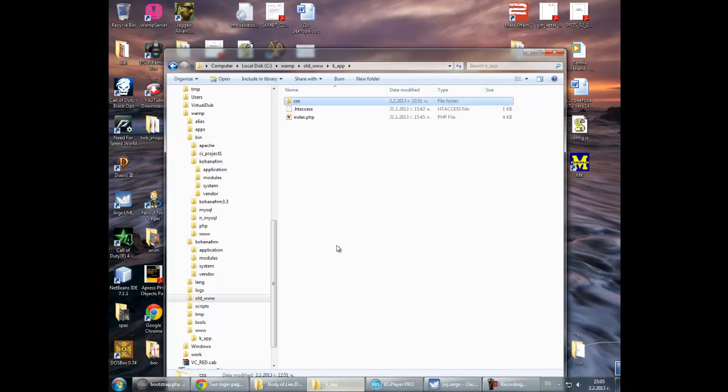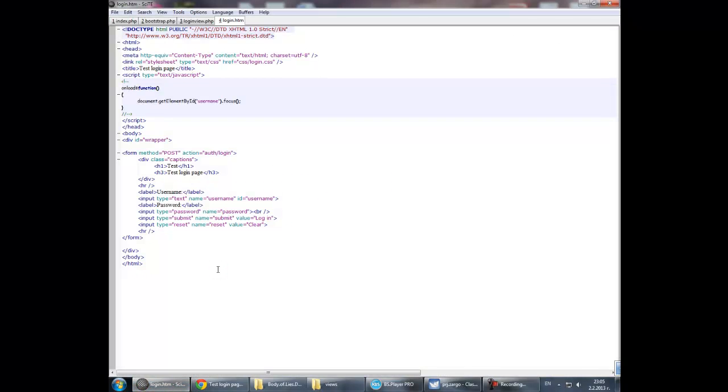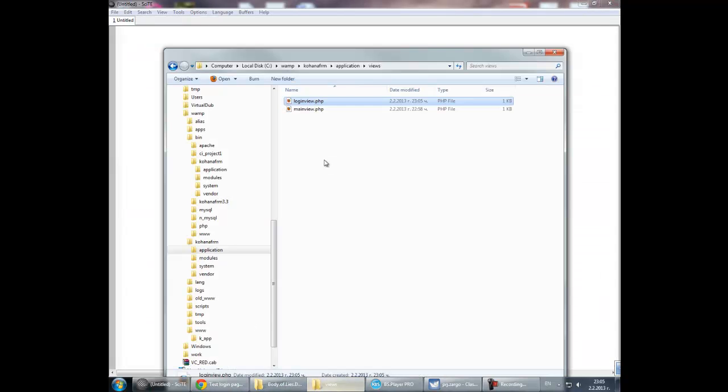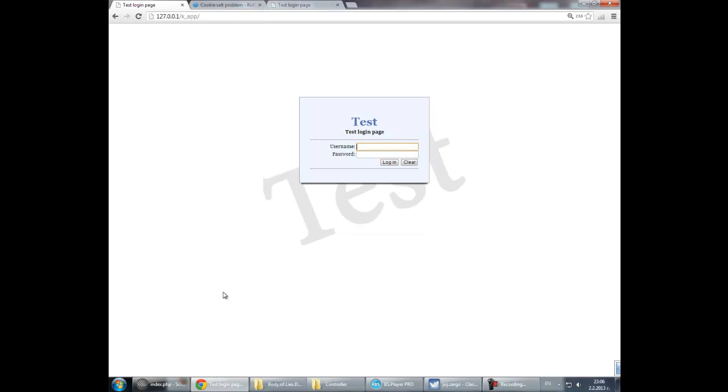I will copy it into our app folder, and after that, in our application folder in the views, I will make a copy of this main view and we will name it login view. Perfect. Let me edit this and let me edit this. I will copy all of this right over there. Perfect. So let us see how it looks in our controller, classes, controller, index page. I will comment this one out, and instead of my view, use login view. Okay. Refresh, everything's okay. So far so good.